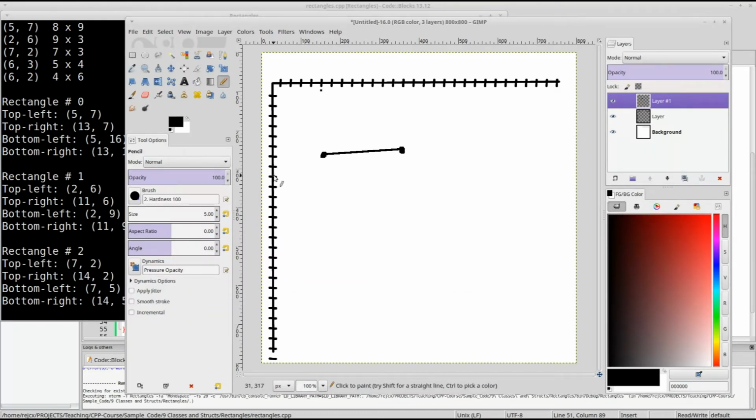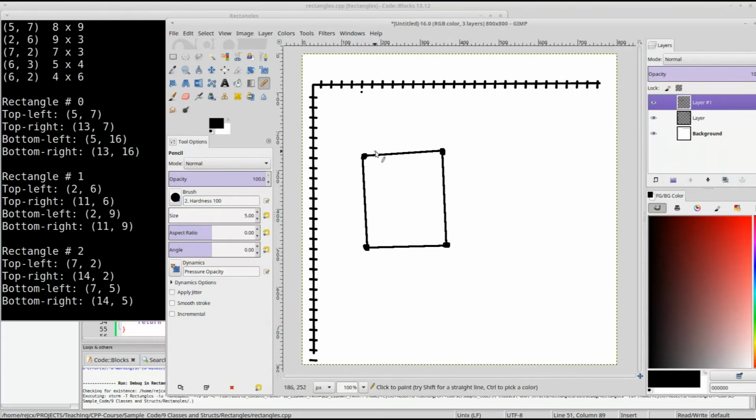7, 9, 10, 11, 12, 13, 14, 15, 16. So that will be down here. That's the bottom right. And then the bottom left will be at 5, 16, so that's just going to be right over here. So that's what the rectangle would be like. You have x, y, and then you know the width and height, so this is x plus width and y plus height. And you can get the rest from there. This is x plus width with the same height, with the same y. This is x, but then y plus height, and so on.